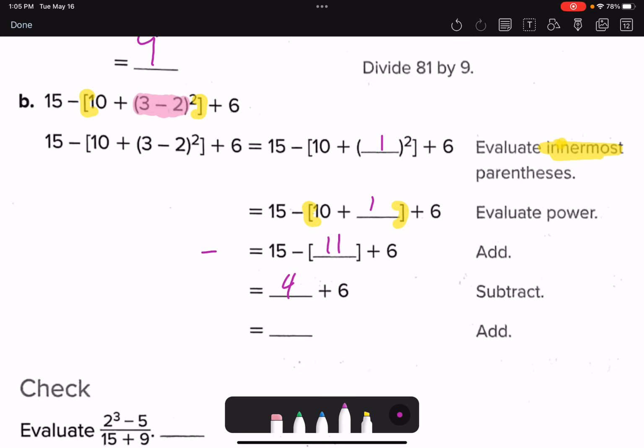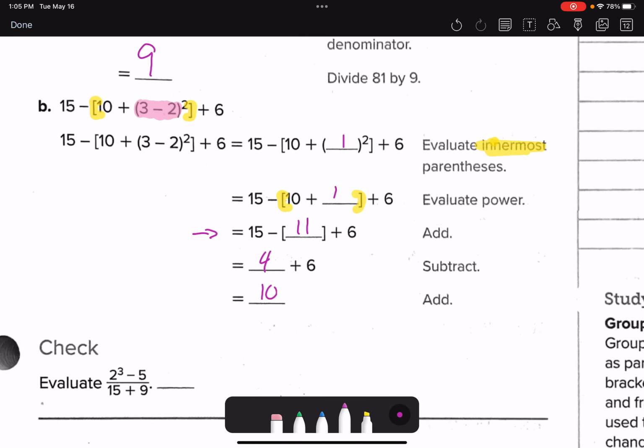Now, one thing I do want to note here is that even though there are brackets, because there's only one single number, you just treat that the same as you would without parentheses. And that's why you can just go left to right, 15 minus 11. That's also why we didn't do 11 plus 6 first. And then you do 4 plus 6, which is 10. And one thing I want you to note is with all of these notes, when they're guided like this, please read the side notes over here because they tell you step by step what's happening so you can get a nice, easy picture to look at.